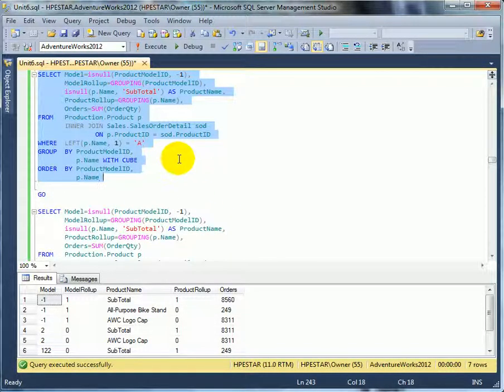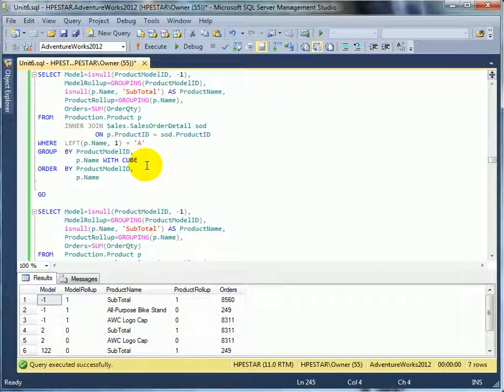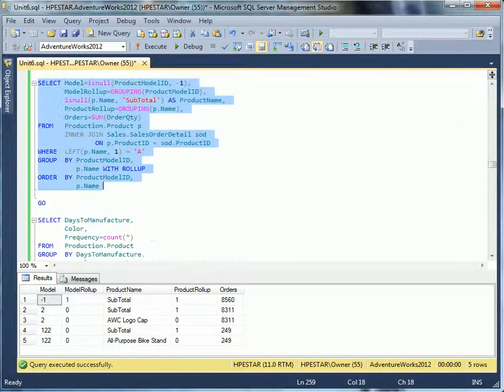It is important to point out that the subtotal, which is part of the cube or the rollup generation, generates a null, and we have to replace the null with something to make the results more readable. This is the generation of the results with rollup.